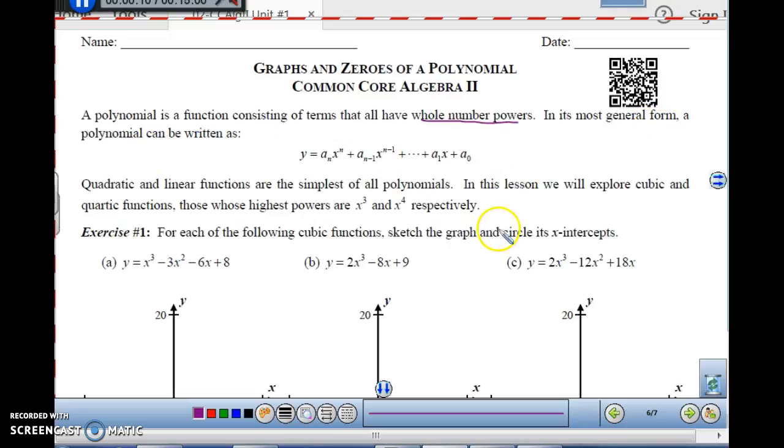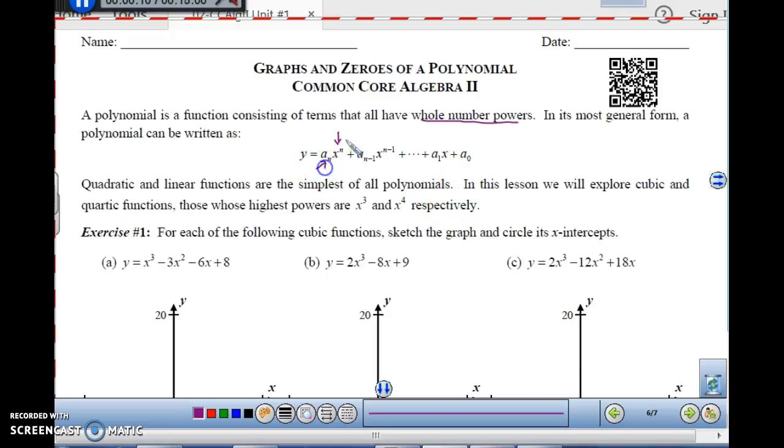Now, don't let the notation throw you. When you write a polynomial, what do you write first? The highest exponent power, and then you go in descending order. Now look at your power here. Your highest exponent power is n. Well, the next one down would be n minus 1, and then n minus 2, n minus 3, and n minus 4, until we get down to just x to the 1, and then add the constant value.